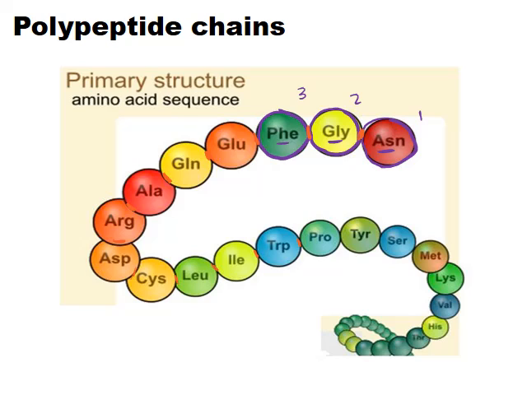Now, each amino acid is actually coded for from the genetic material that we call DNA. And there's 3 bases that form what we call a codon. That triplet code specifies that specific amino acid. So a gene is a sequence of codons that specify the sequence of amino acids in the polypeptide chain. Now, the primary structure determines the overall structure of the protein and therefore the overall function of that particular protein.